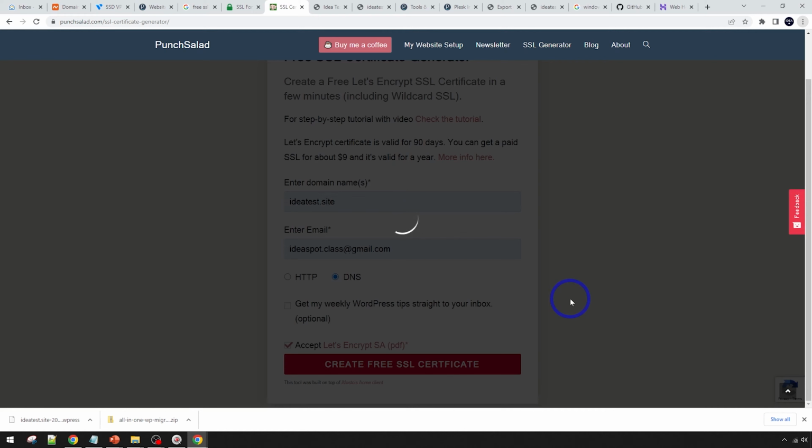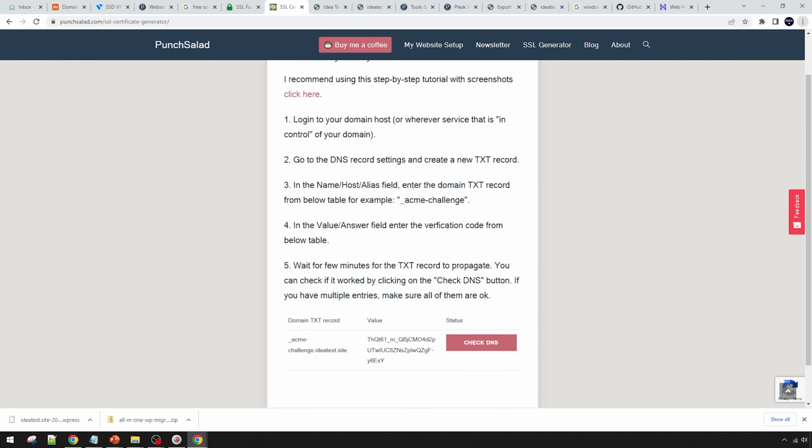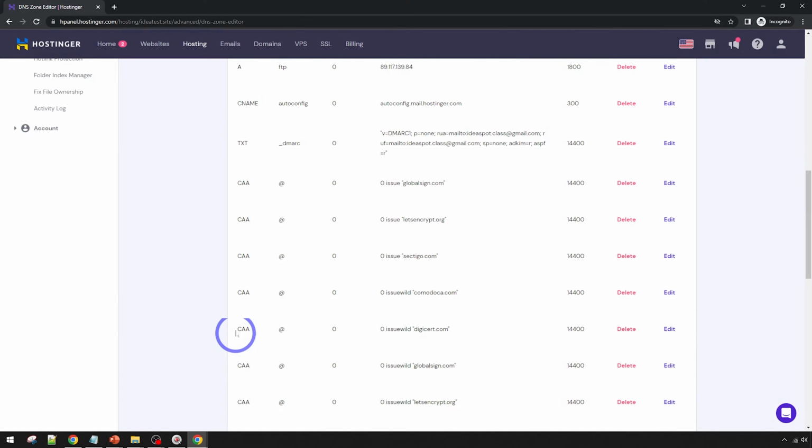certificate. So we just have to wait a second, and then it's going to tell us to add this DNS record here to our site. So I'm going to add this over to our old hosting. This is actually currently hosted on Hostinger, so I'm going to add it to the Hostinger DNS, but this will go to wherever your DNS is currently being hosted on your live website. So first, I'll copy this. This is going to be a text record, so I'm going to copy that. I'm going to head over to my Hostinger DNS editor here.